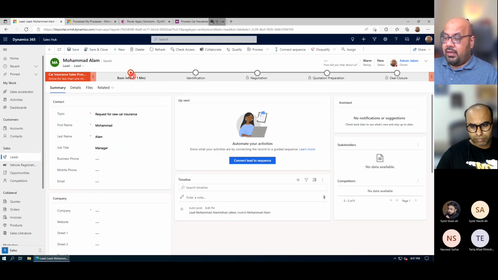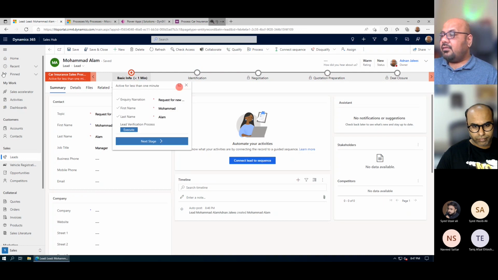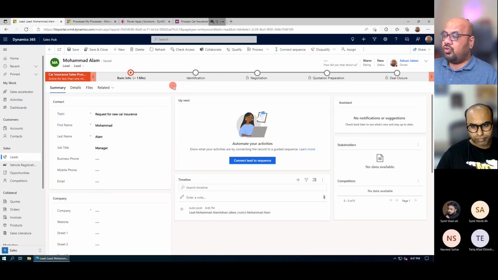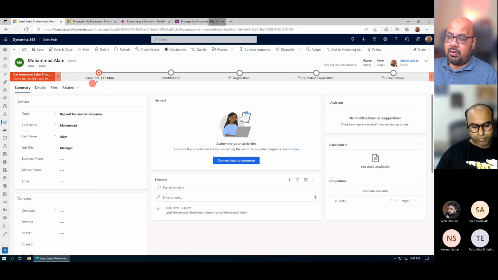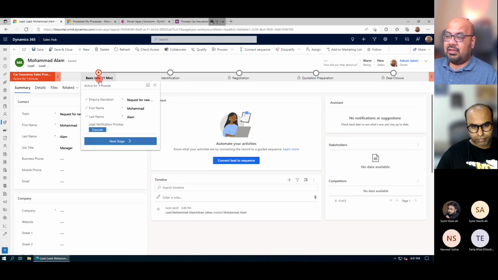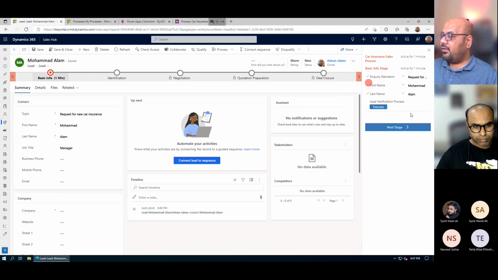Now that's one thing. The second basic thing is that sometimes whenever you are working, the stage gets shown or hidden. So what you can do is stick it up here. You just need to pin this particular stage, so it will start appearing on the right side here. From here you can easily identify what the required fields are and how the system is filling them up. You can do it. Okay.